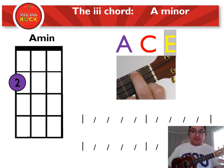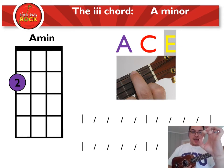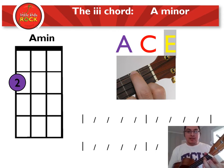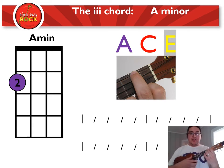They have to use their fingertip. So show them that it has to be pressed down like this, not like this. Have them practice pressing their thumb and middle together and have that pressure right there. Make sure the thumb is right behind the neck. We don't really talk too much about thumb placement just because the thumb often gets in the way of the ukulele because it's so small, but they can be feeling the thumb press under the middle. Then you have your A minor chord.